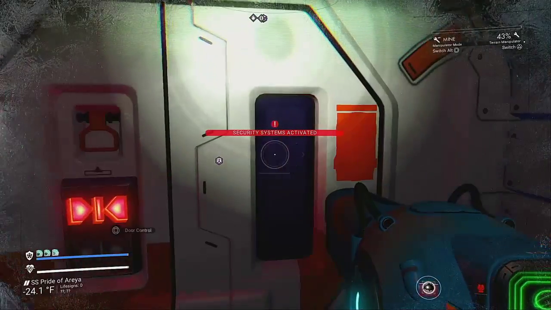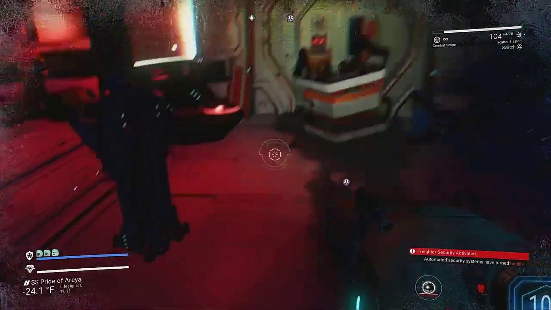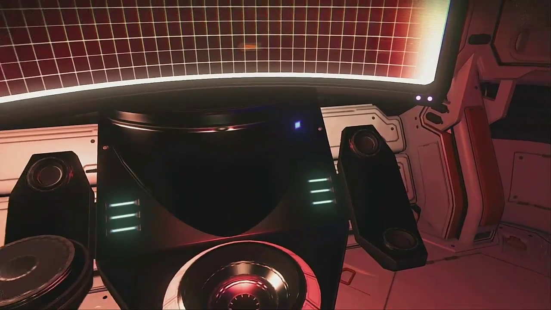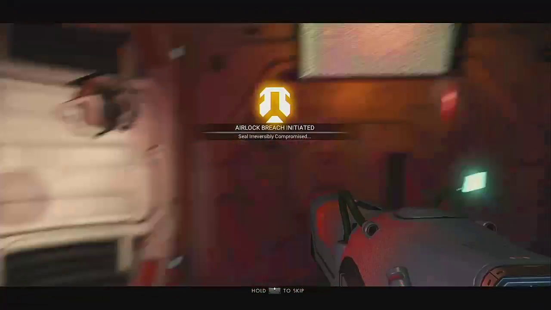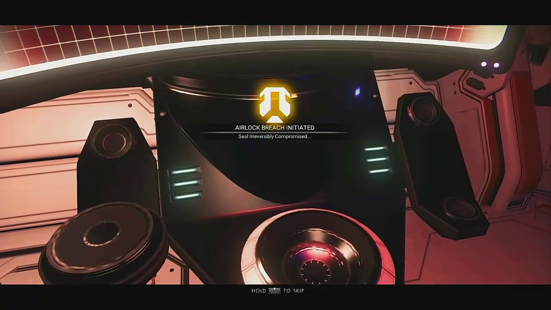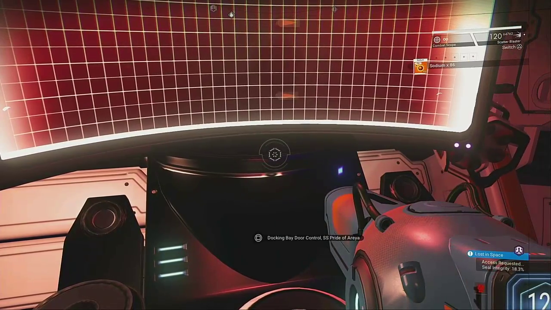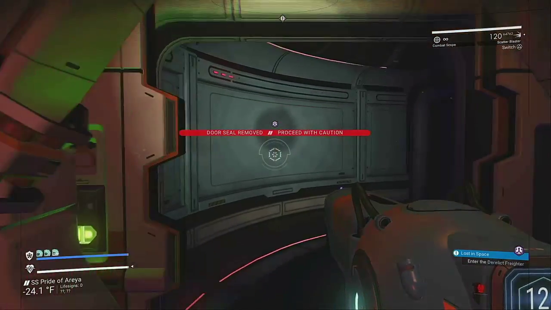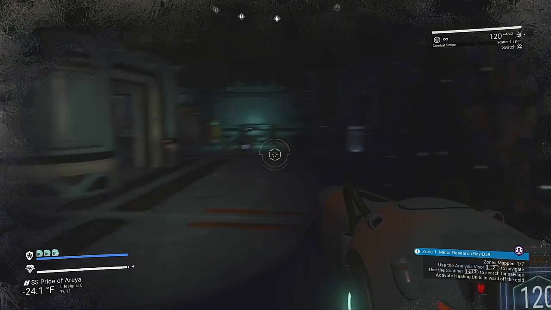Just break that. Switch on over to our scatter blaster. Collect those supplies. Turn on the heater, why not? Assess pride of Aria. Now you can actually so sodium, let's give in. Right. Oh, I didn't do it in time. If you do it before the door opens, you can actually get more supplies from that terminal.